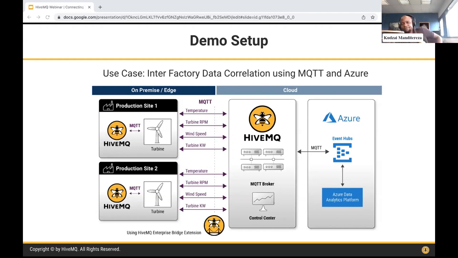Now you might be asking the question, why not use Azure IoT Hub in this scenario? Azure IoT Hub is a great service, but with this architecture we wanted to create a 100% MQTT compliant data pipeline, which is not the kind of setup you get when using IoT Hub. And this is really crucial, again to reiterate what Ravi has already highlighted. Instead of having your event stream only being consumed by Azure cloud services, you want to be able to have other MQTT enabled clients consume the same event stream.